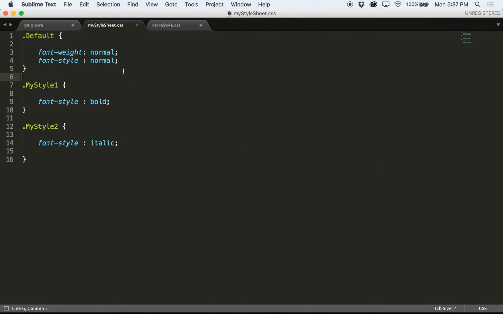They could be very simple. So we could use a common format that people are familiar with that do websites. So for example, here we could have a couple styles. And we could have the font weight, font style, and we could have like a default one. And we could have as many as we want.